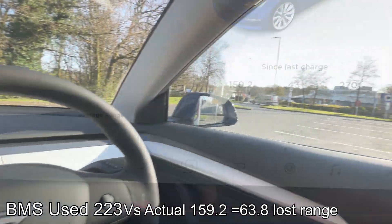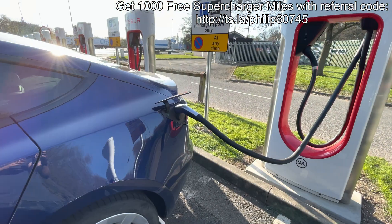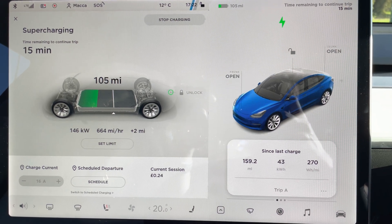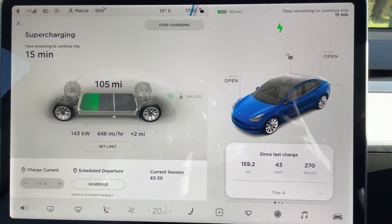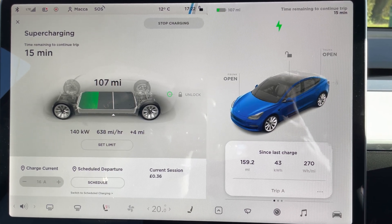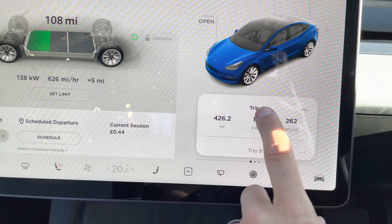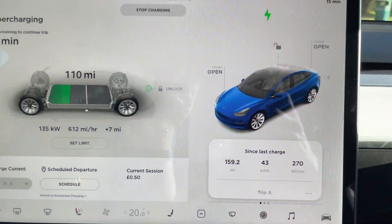One of the main reasons to get a Tesla is the supercharger network — that was a big thing for me. Look, there are 12 stalls and only two of us here. Originally I thought these stalls would be full all the time, but supercharging all the time isn't really good for the car. It tends to be for the odd long trip like today, and we're going to stop for 15 minutes. As 90% of people charge at home, they're not used that much or for that long. The supercharger network is superiorly vast compared to any other public charging network — it's a huge bonus and a big consideration if you're buying an EV or a Tesla.